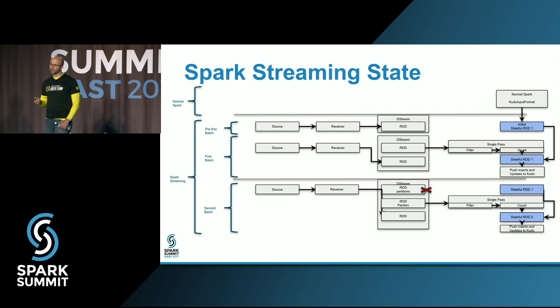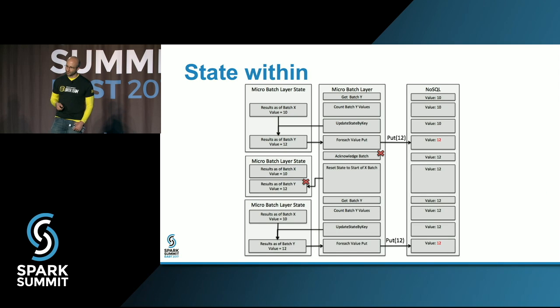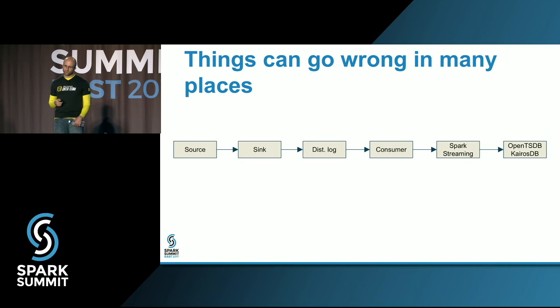So Spark Streaming came along, and because it can have state within itself, and now many engines have copied this mechanism, when it has a failure, it goes back to the previous state of the previous batch so that the counting is accurate and you don't get a double count. And in this scenario, what you're doing is you're putting to your NoSQL solution, you're not incrementing. And through this, you can't double count, right? So with Spark Streaming by itself and a NoSQL solution, yes, you can do perfect counting, but there are still some holes in it. Spark Streaming is just one tiny little box in your entire architecture.